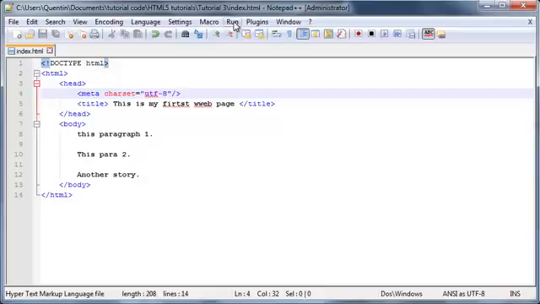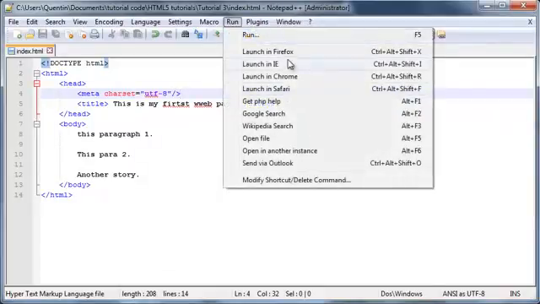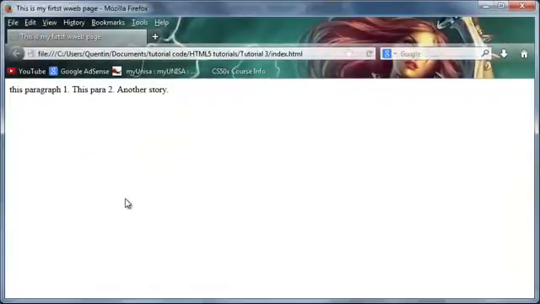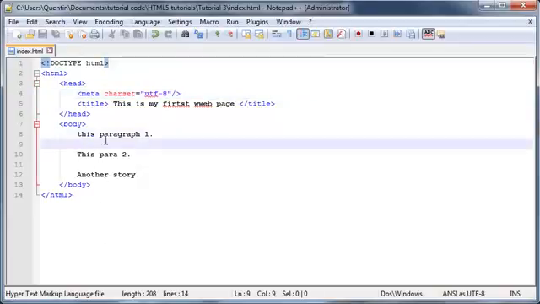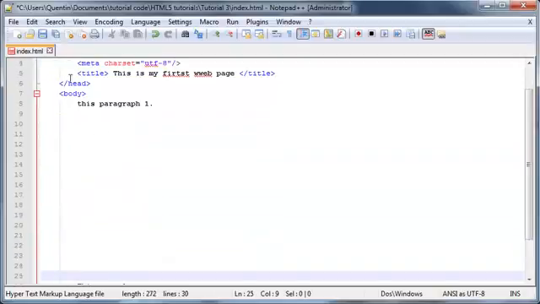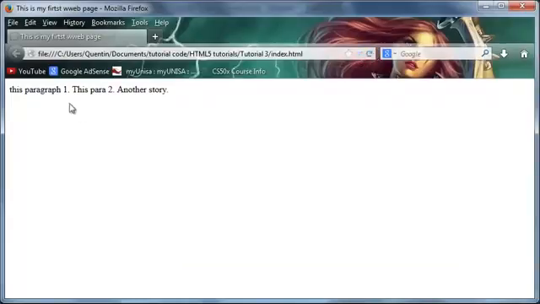But unfortunately that's not the case. If I launch this in Firefox, you can see that I've got all 3 things printed out on the screen, but they all appeared in one line. What the heck is going on here? Well, let me explain it this way. HTML is actually white space insensitive, so it doesn't matter how much space we leave in between here. I could put in like 20 enters, and when I go back and click refresh, nothing's changed.